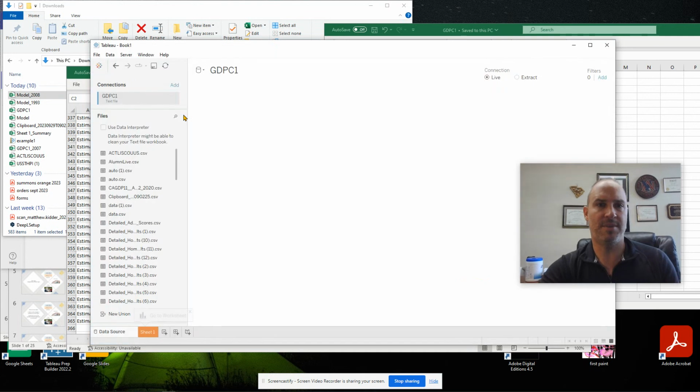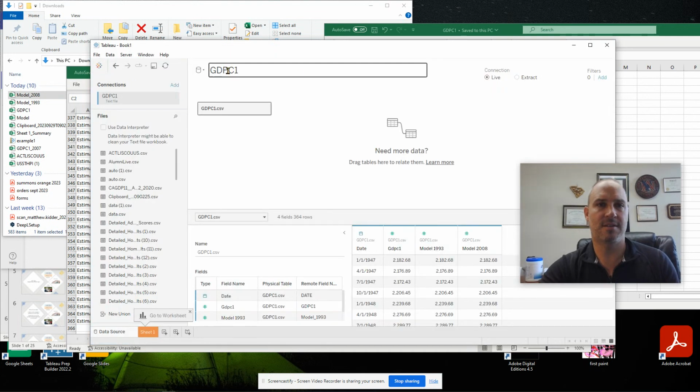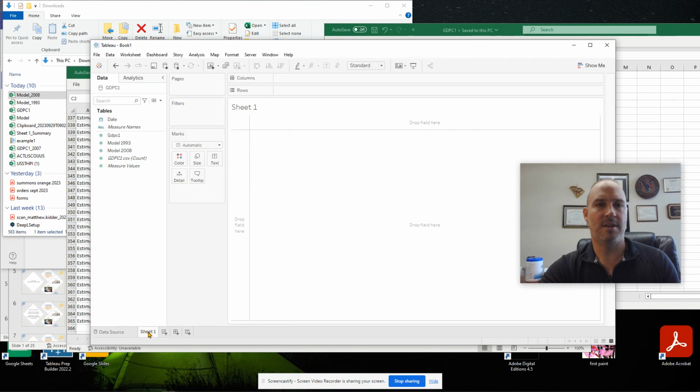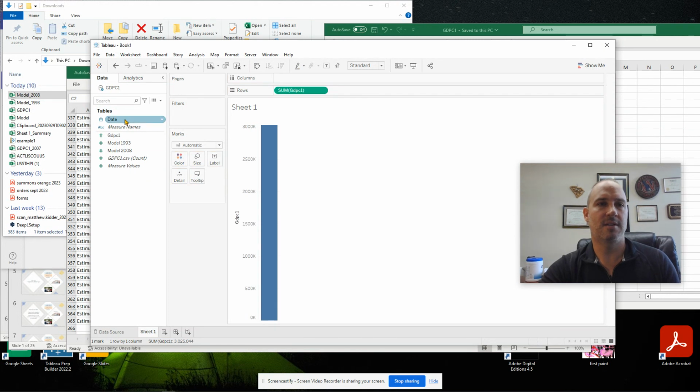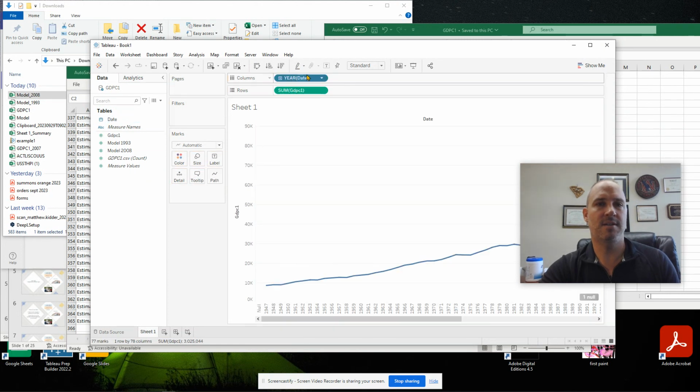GDP. Let's open up this data set that we created, and we see that we have our data and the models. Great. Now let's go put them into a sheet. So how to do this? Well, let's pull GDP into our rows, and date right there.